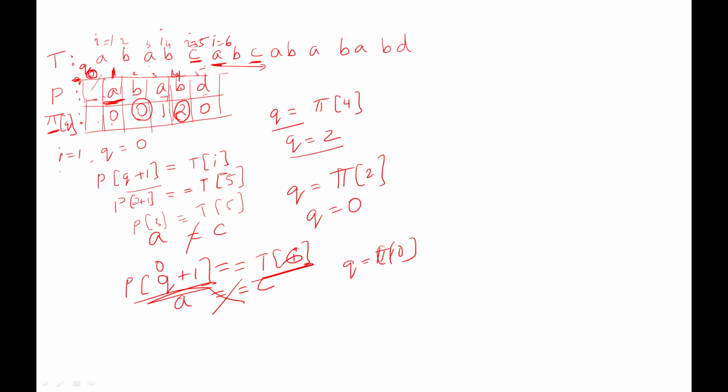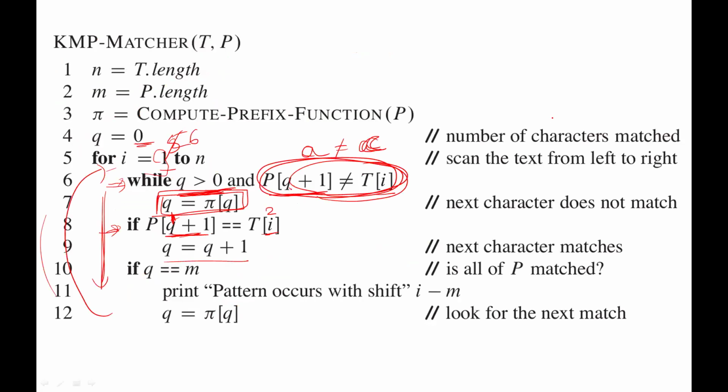Then we backtrack to the location of pi of this. So we'll go back to 1. And then we come here and see whether it is matching A and C. It is not matching. So again we have to go back to 0. And this keeps on repeating. So you can try out the entire series and see how it works along with the code given. But this is the basic idea. Okay, the prefix function. And we keep on doing this.